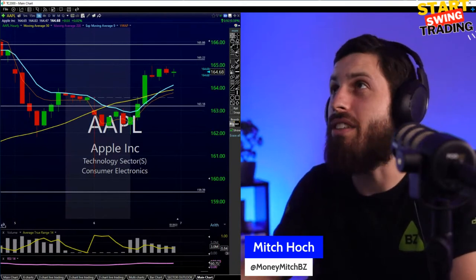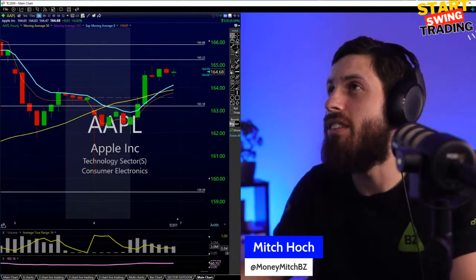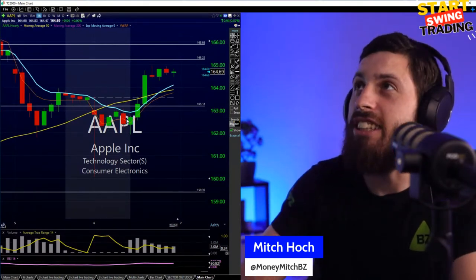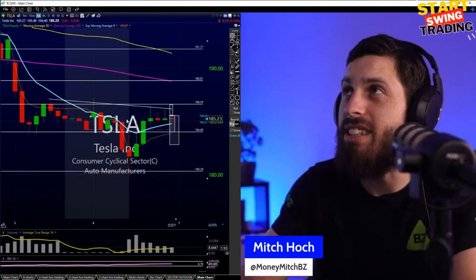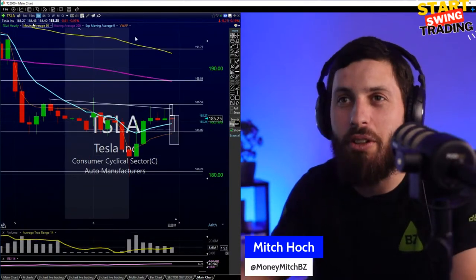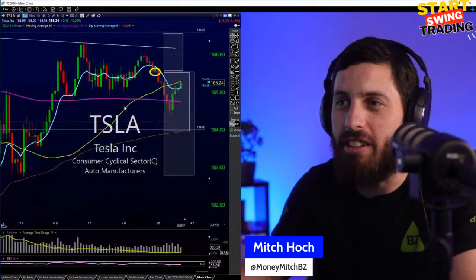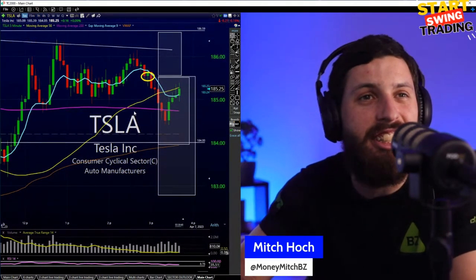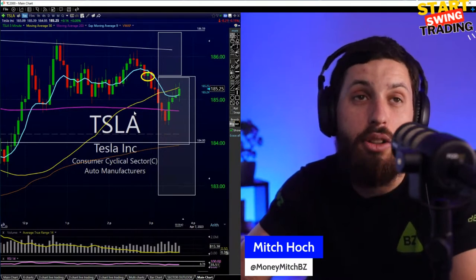I'm just looking around to see what's going to happen. All right, we'll see if we actually get out on some of these. Tesla is actually in the green now. It turned around a little bit, started pulling back here. We'll see. It's just a battle right now. I'm still in the green, but not really getting the action that I thought we'd get towards the close.